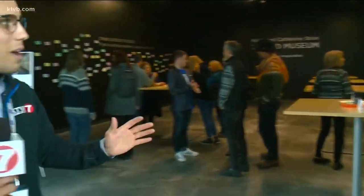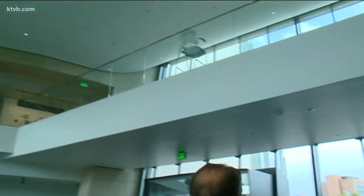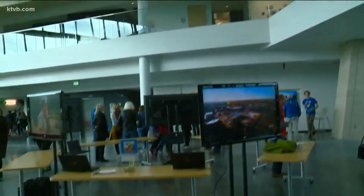They're going to have 8K projections on the wall — I've never even heard of 8K, that's groundbreaking. They're going to have projectors on the wall where you can interact with art from around the world — you can pick stuff up, move it around. This room has a lot of potential because eventually they say they might even have VR here. That's kind of this place in a nutshell. This is just the first level — there's so much more to see and we can't show it all, but right now we're going to send it back to you at the station.